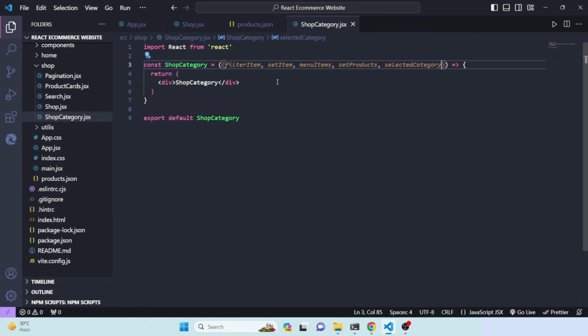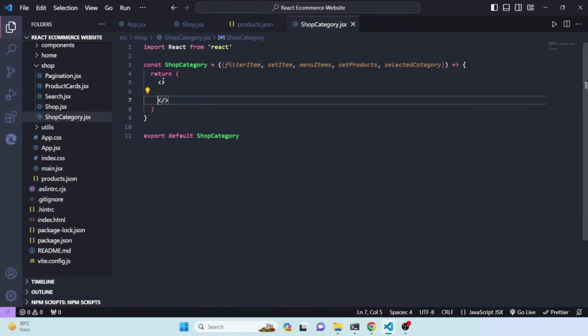Okay, so if you check this one, now let's design the component. So here state of this we can delete it and take an empty fragment. Here we'll take another div.